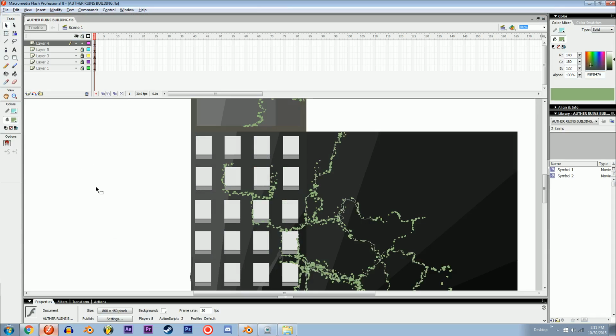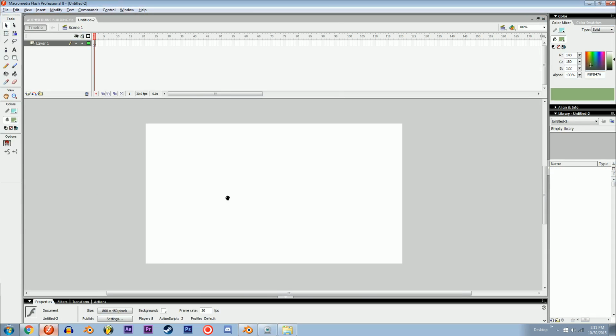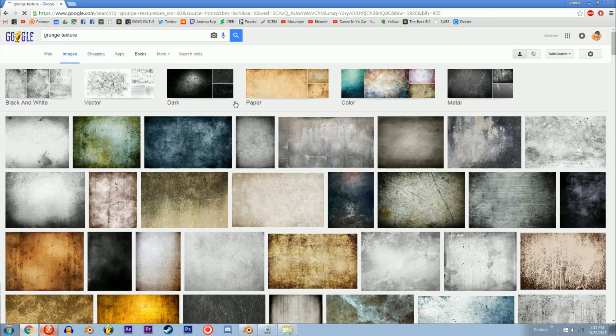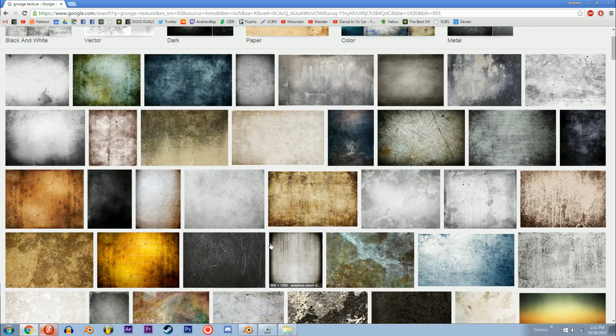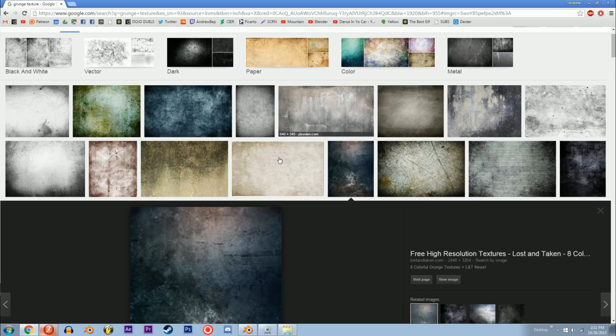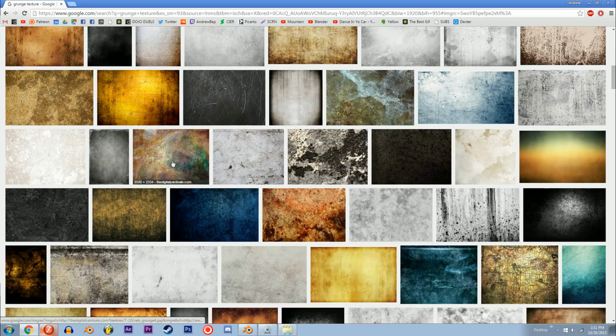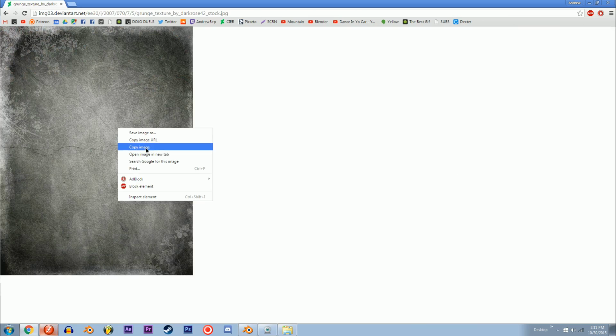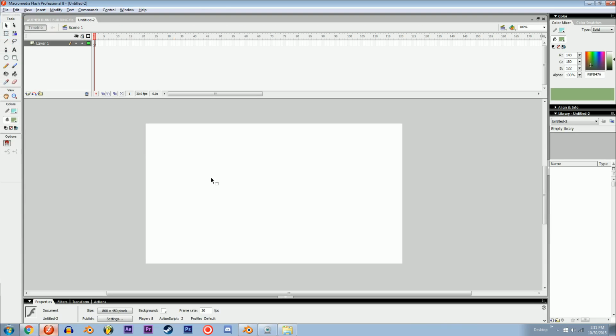First of all, we're gonna make a new document, then get yourself some sort of building template. Not a template, let me just walk you through it. I'm gonna go search for a grunge texture, and then go to the images. I'm gonna see one that I like. It's just gotta be dissonance. It doesn't have to be actually interesting. This one will work. Yeah, that's slick. So you go in here, paste it up.